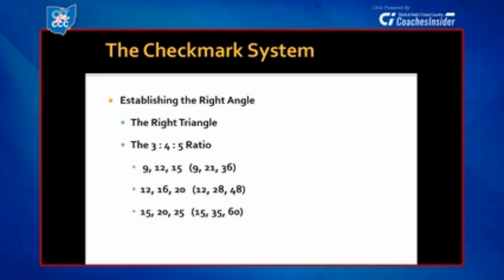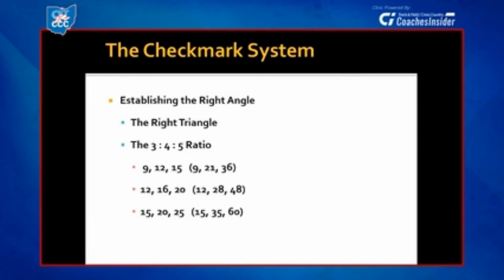So obviously when we pull out, we get to 9 feet. So 9 plus 12, so the next corner of the triangle would be at 21, and then 21 plus 15 gives us 36. So the points of the triangle on the tape measure would be 9, 21, 36. These are the numbers that become important to your athletes when they mark this out. And these are the numbers that they should write down inside their shoe or wherever the case may be.